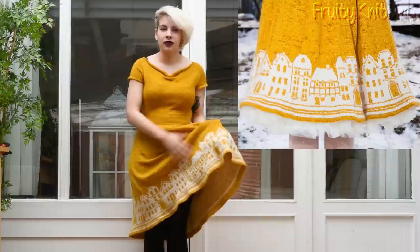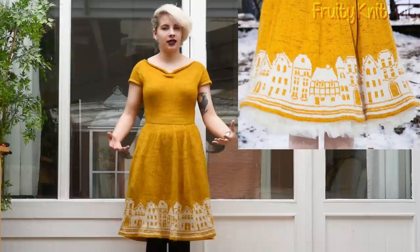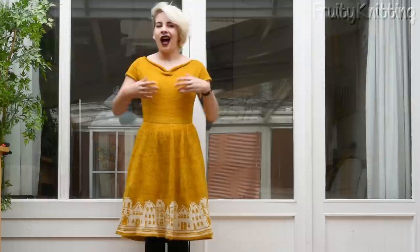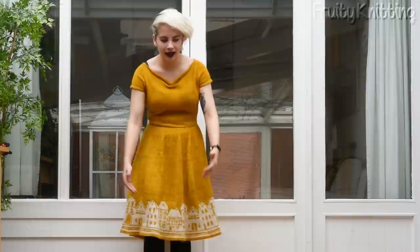I like to start at the bottom when I'm making a skirt so that we have the largest stitch count when we have the largest amount of enthusiasm. There's just a thing in my mind that says if we're decreasing, it goes faster than when we're increasing. So as I had the most enthusiasm, I knit through all of this Fair Isle of these houses that go all the way around.